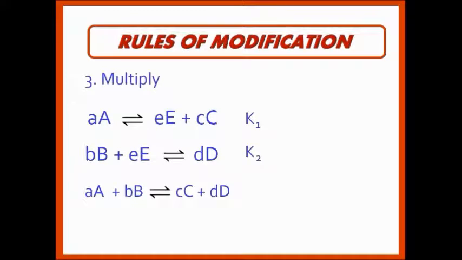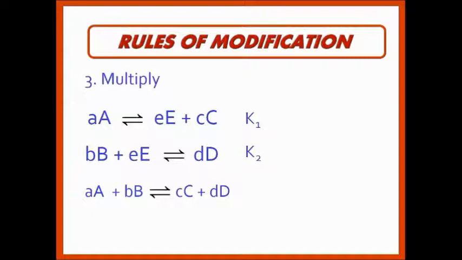Now, the third and final rule is that if you add two or more chemical equations to obtain a final equation, you must multiply the equilibrium constants of the corresponding reactions to get the final equilibrium constant. For example, if we're trying to determine the equilibrium constant for the general equation A plus B forms C and D with its respective coefficients, but we do not know the equilibrium concentrations of the reactants or products, it can be determined from the known equilibrium constants for two related reactions.